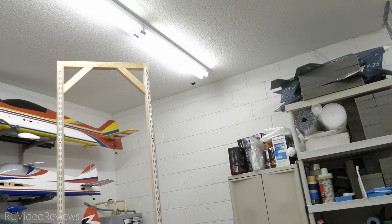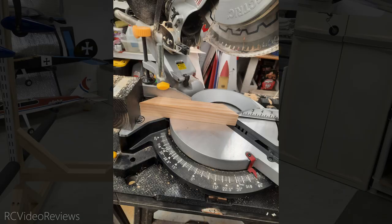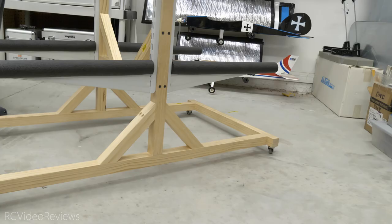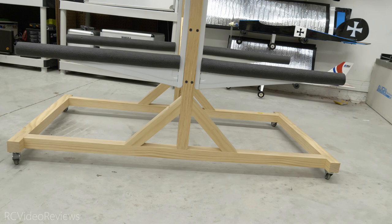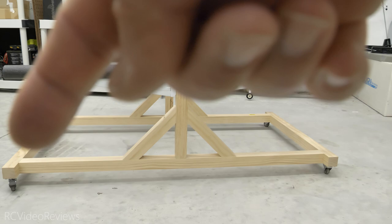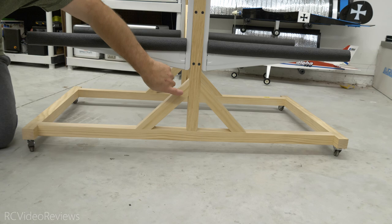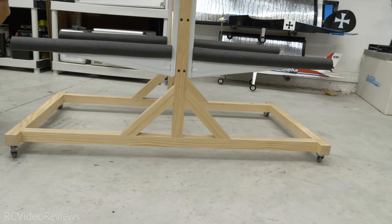Cross braces go at the top and bottom, everything squared. A center brace prevents bowing and any other motion. The cross braces at the base are all 45-degree cuts — same thing down at the bottom. That's for load distribution. I was worried about sag in the middle, but Dave correctly pointed out that with those cross braces you distribute the load not just from the center but also to the edge. So the only bowing risk is from the corner out to the brace. It makes a truss — one piece — and it also helps the overall stability of the rack. It does two things.